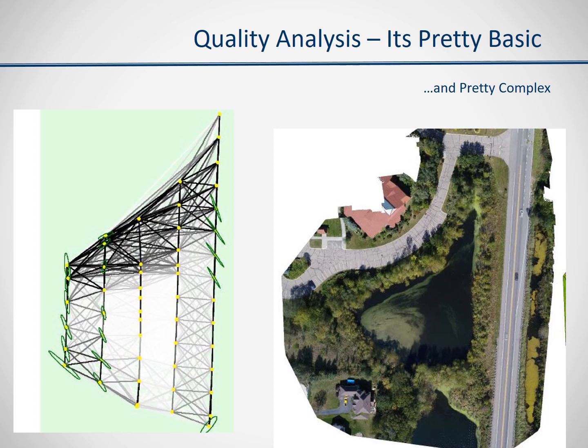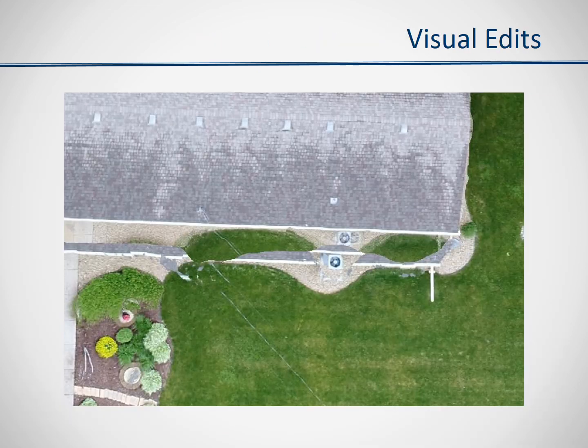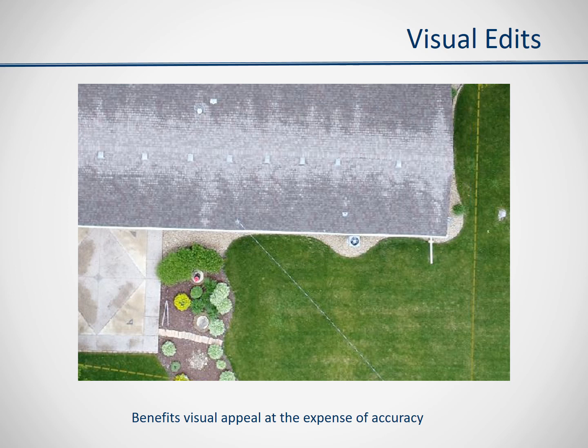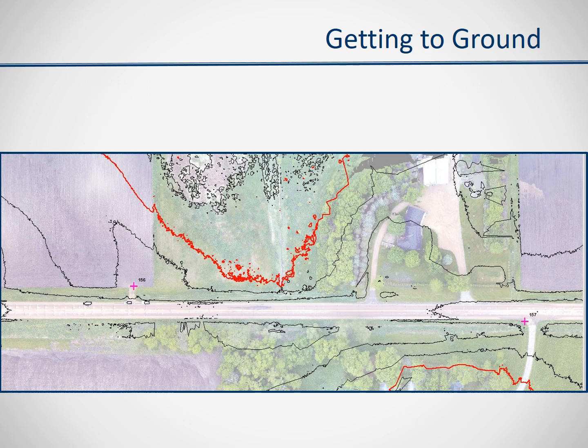Simple things like how many matches did I have between the photos are visible in the Pix4D quality reports. So as I mentioned, water doesn't model very well. You can see there's not many matches here over the water. It's easy to tell where you might have that. At the edges of your maps or in some areas with low overlap, you might have some visual anomalies you can easily fix in post-processing. It does impact your accuracy, so understand how you're manipulating your model on the back end, because that can impact your accuracy when you're done.